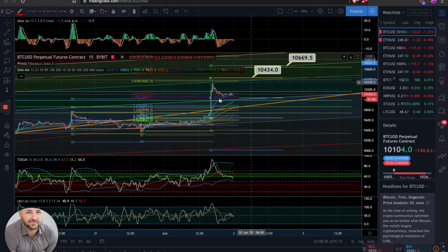But ultimately, I would look for the bearish divergence to form, and then start looking at more of a short opportunity. But see how quick the CB index moved up on this little bit too, which means that I would expect another little leg down, potentially come back down to the $10,000 mark, bounce off that pivot and get back up to the 10.4, potentially the 10.6, and get us one more leg.